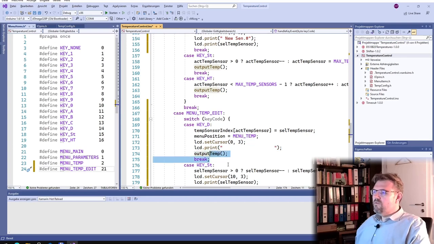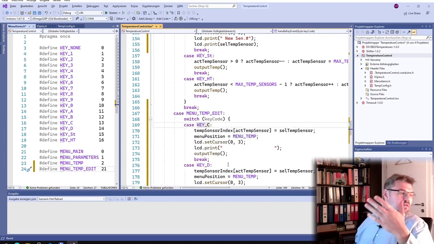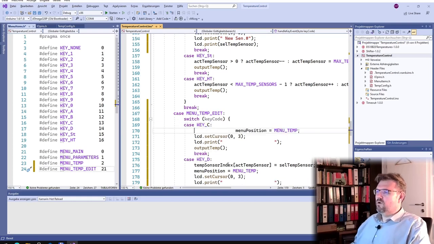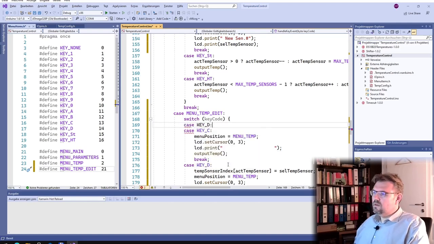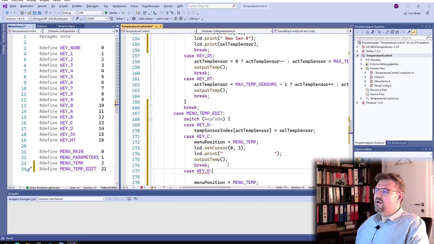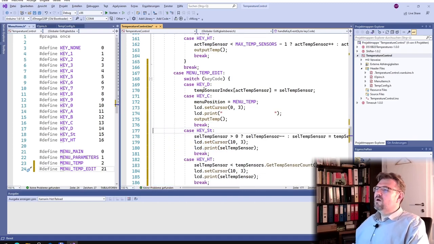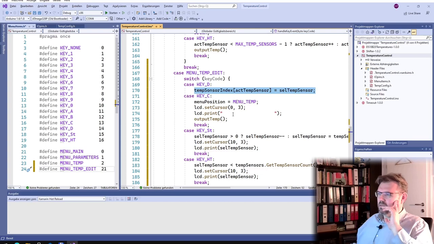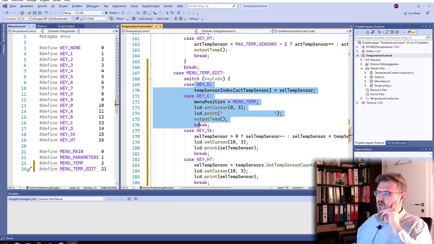Good. If we press C, I also want to have such an escape, and C is above D. So we will simply not store it, but then do the same. Case key D. Look at that, I will make it like that. Here we store it. Now it makes sense. Then we only do the storing if we press D and then we exit, and in C we only exit. This is good. This time I don't need this break. Without the break we will just continue to execute until here.